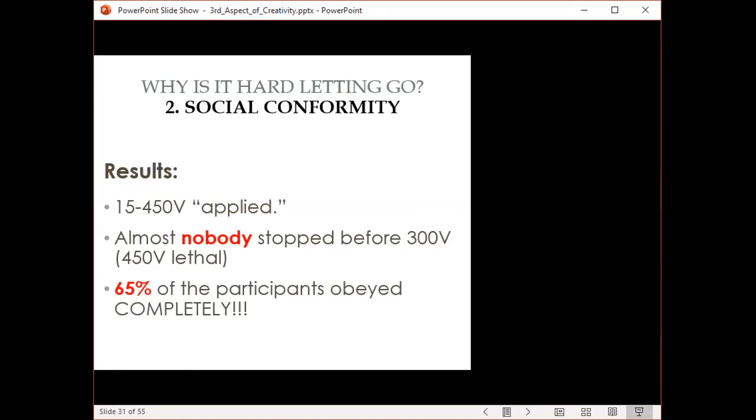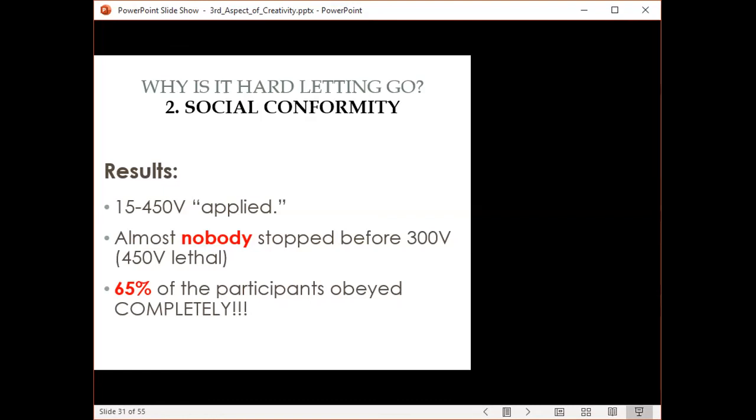Now think about that. We have people that are volunteers that just want to do something good. They're volunteering because they want to participate in an experiment and be useful. I mean, these range from piano teachers to other students to your mom. These are just people. What was the factor that kept them going? Well, the study seemed to believe that the main factor was this authority figure, and we felt weird about going against an authority figure.